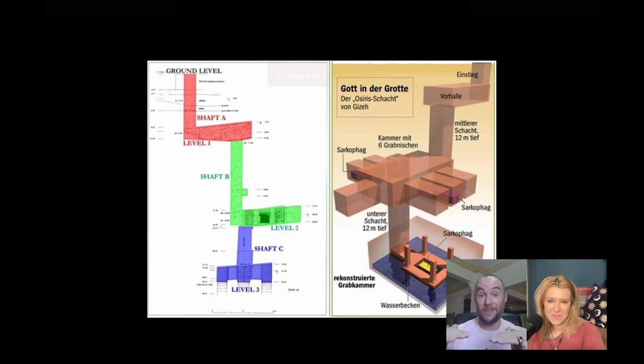And you get down onto that second level and it is pitch black dark. And I sat in there, I turned my headlight off and I just sat down in there in the darkness. And I was like, holy shit, this is wild. I've got claustrophobia. So when I go to Egypt, I have to fight my inner phobia. It was tough to go down the Osiris shaft, especially the drop.